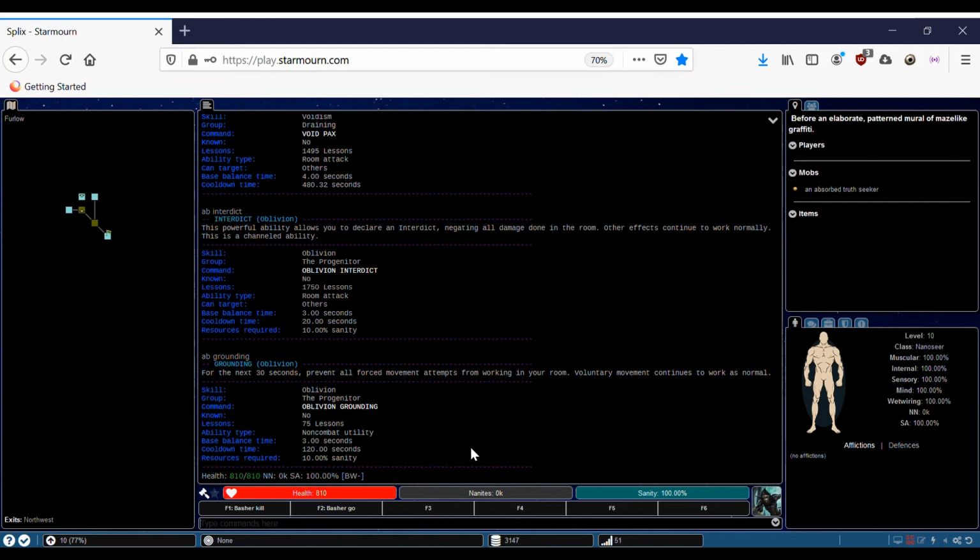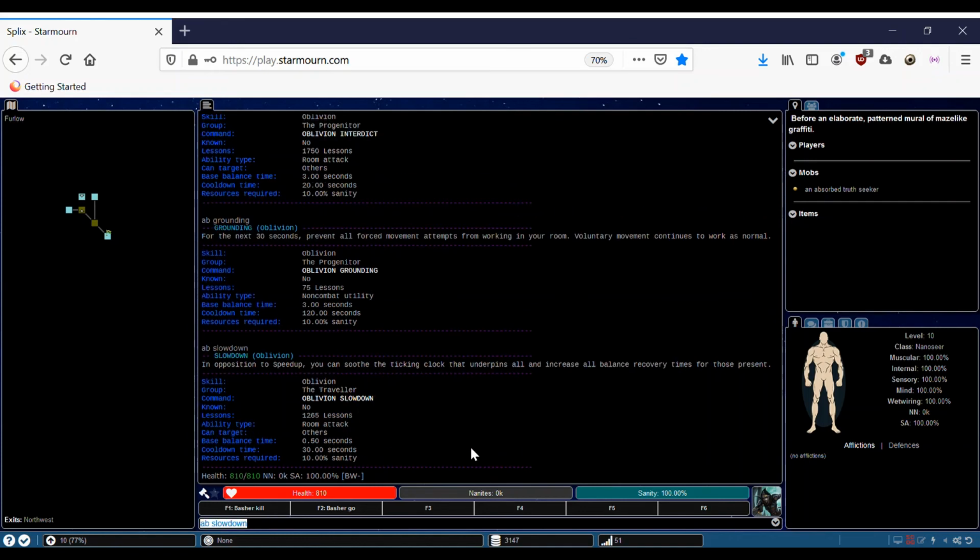That is about it. I guess the other thing to mention is slow down. This is the corollary to speed up. You can increase the balance recovery time for everyone present, including yourself. This can also be useful to buy time in group engagements.